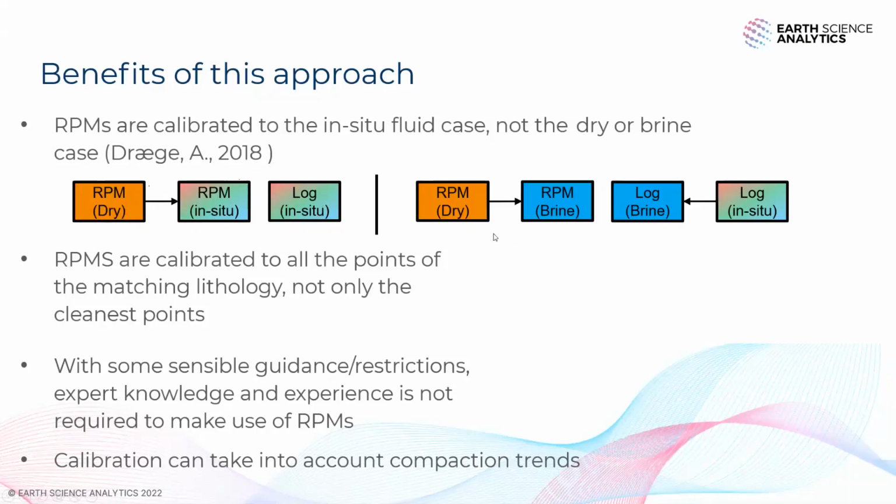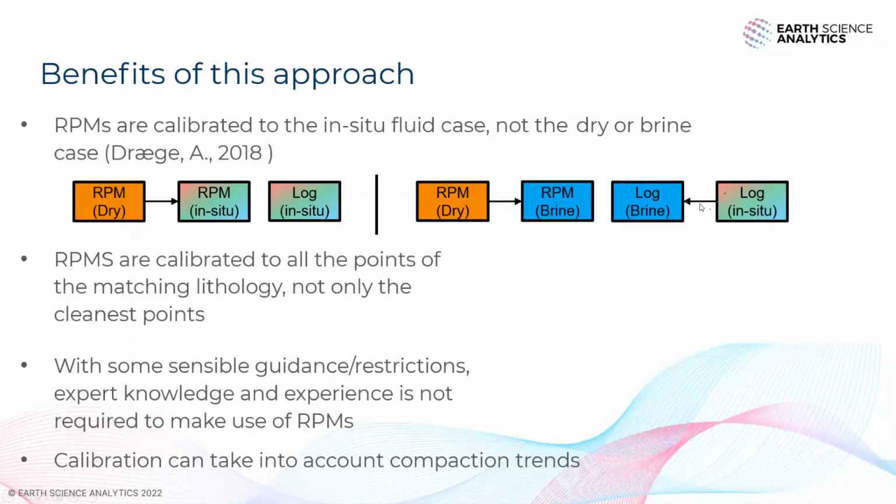What's typically done when you're doing calibration by eye is you do the rock physics model to the brine case, and you also substitute the in situ logs to the brine case. So you do two substitutions instead of one, and compare them both in the brine case domain, for want of a better term. And the problem really is here in this log to brine case substitution. If you have rocks that don't quite satisfy the Gassmann assumptions, then this substitution can give you strange results.